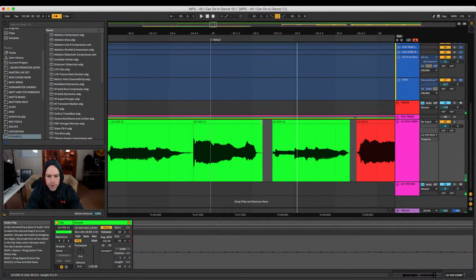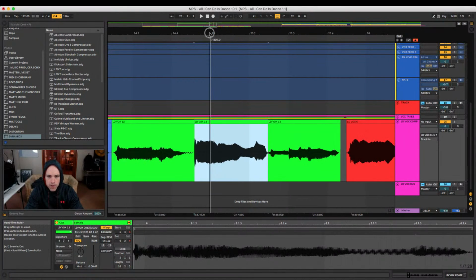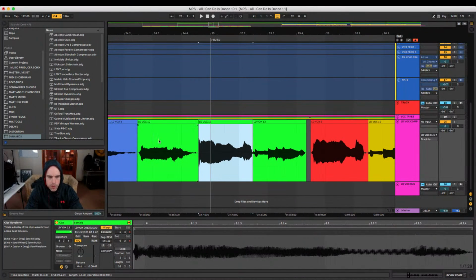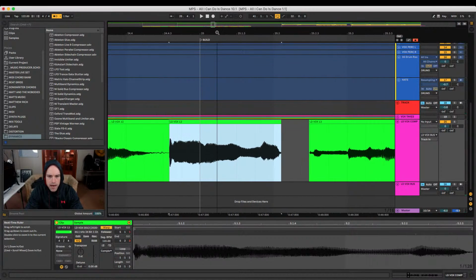Now, one interesting thing we could do here is I can get it nice and tight there. And then in Ableton 10 now, I'm able to actually turn my grid off. And then if I hold the shift key, I'm able to stretch this right here in the arrangement, which is pretty cool. That's actually the first time I'm doing it with Ableton. So let's see what that sounds like. So that's not exactly the way I want it.